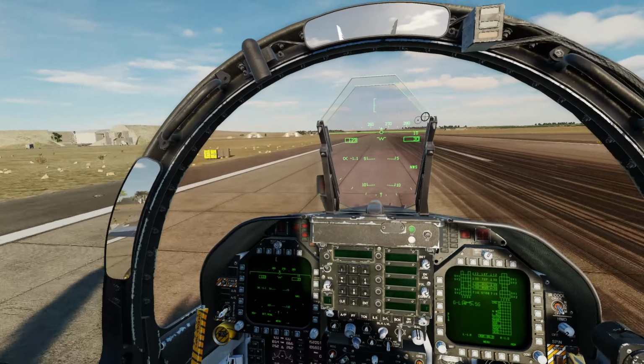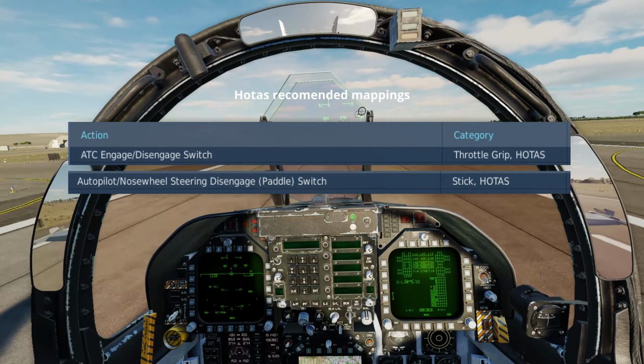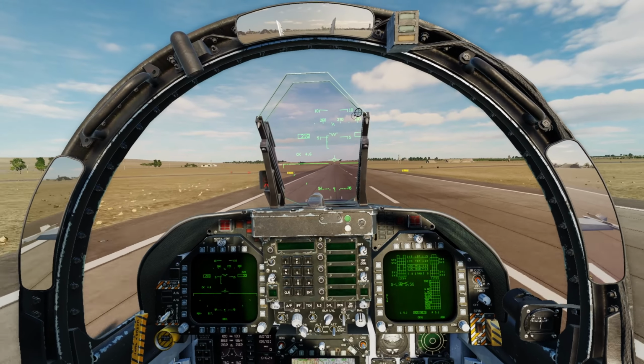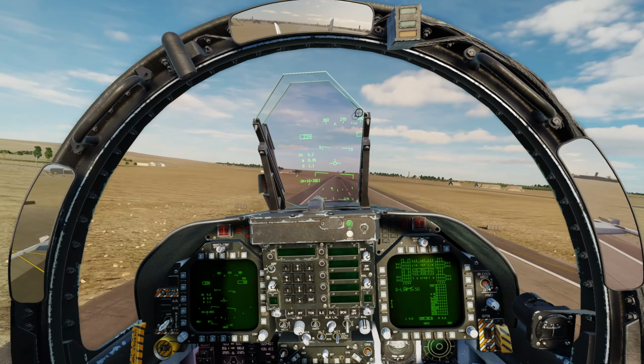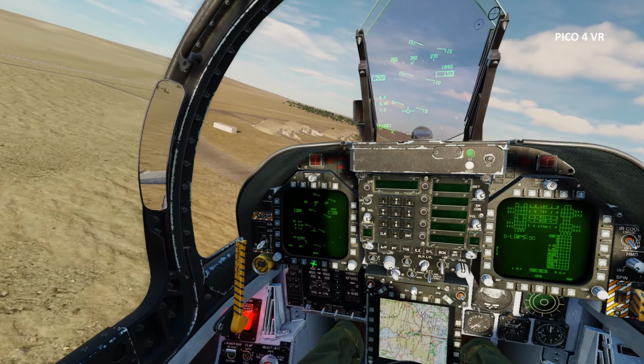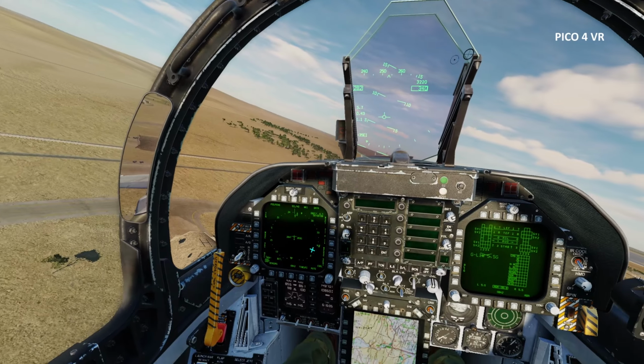And we're going to make practical use of the autopilot system by following a navigation route. Gear up and flaps up. And let's now switch on our HSI, on the left DDI.